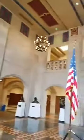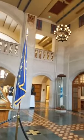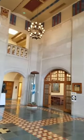Sorry about that. In the Great Hall, Pond and Pond, the architects, had in mind that the large solid columns and the plain but beautiful interior would symbolize the ruggedness, the sincerity, and the individualism of the Purdue student. So the columns, you see the simple but rugged columns, and the feel that it brings to this grand old location on campus.